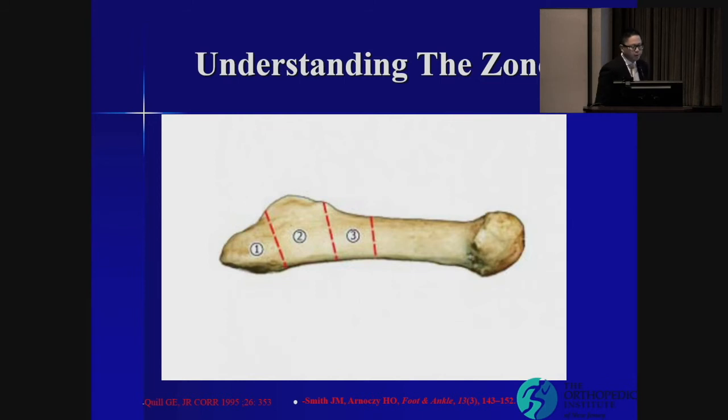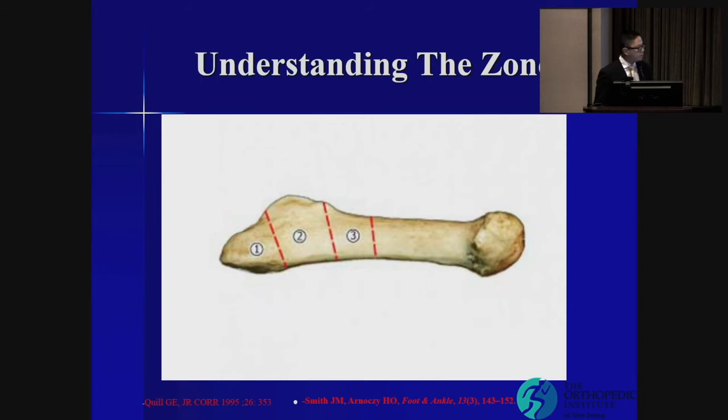When thinking about the fifth metatarsal, you're thinking about how the proximal part is classified. It's classified based on the vascular flow and the capabilities of healing. And this, certainly the fifth metatarsal, is what's getting all the press as far as what the common fractures are doing. And so Torg classified these into 3 zones, again, based on the ability to heal.